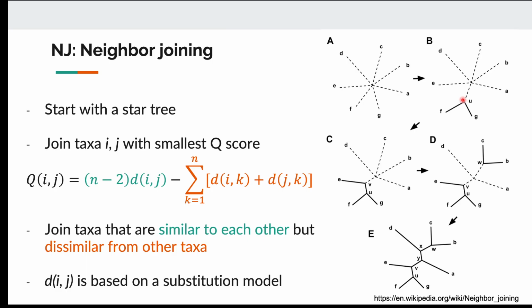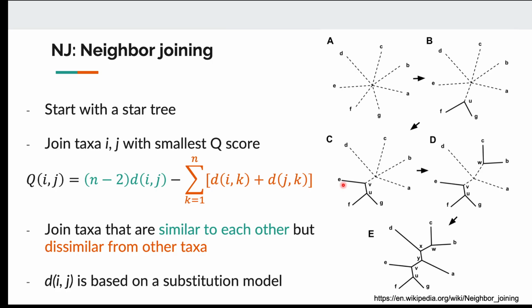So next we might find that, oh, E is very similar. So we connect E to this group. So we connect E upstream of U, and we get a new common ancestor, V. And we keep doing this until all the branches become connected. So it's similar to hierarchical clustering, just visualized differently. And it's called neighbor joining because we are joining the neighbors together. So the name is very intuitive. And the way that they calculate which neighbors to join.